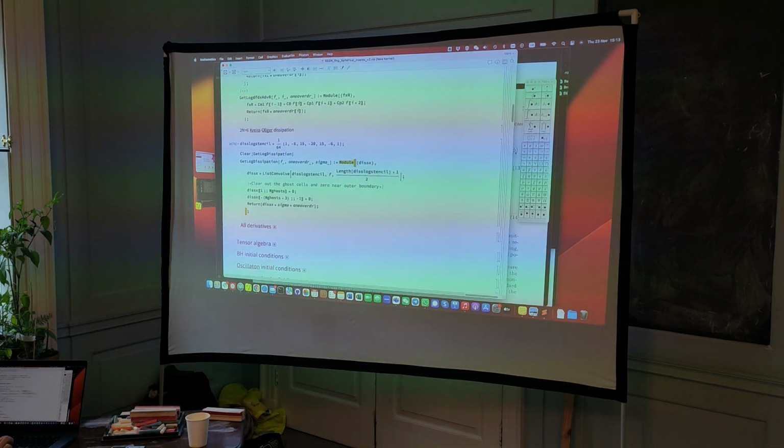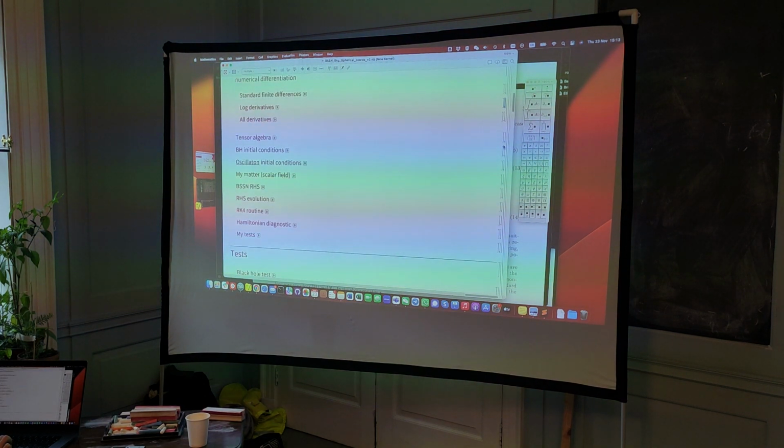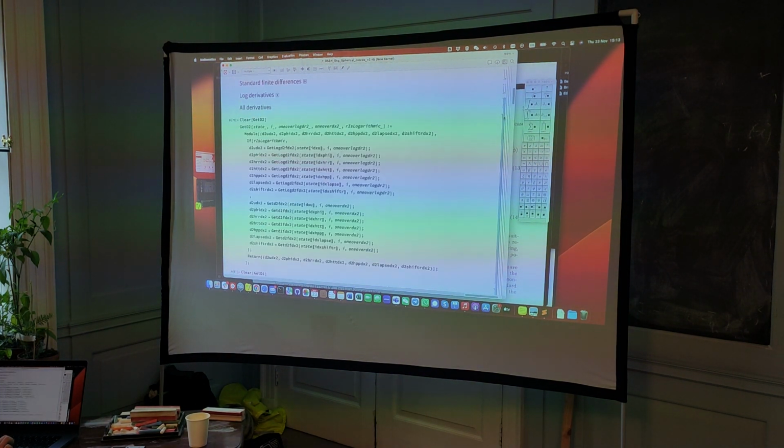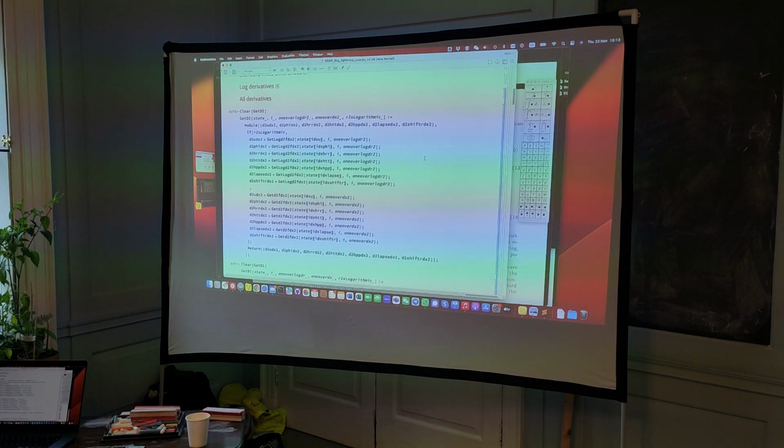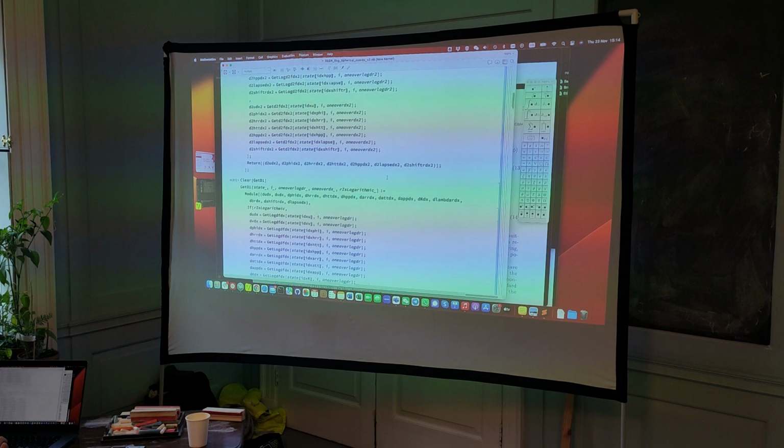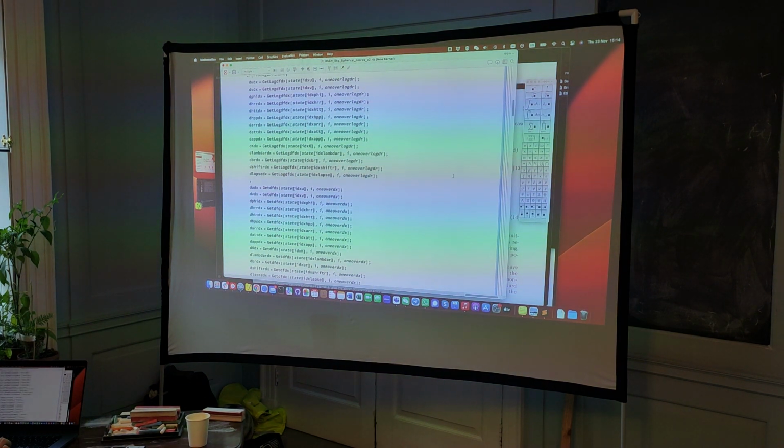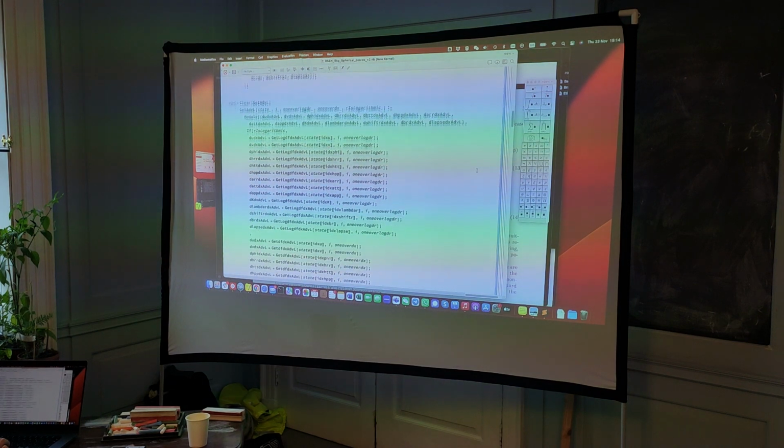Otherwise it's exactly the same. It's just that the coefficients are different. And then we have a function here that basically just computes derivatives of all variables. In the BSSN equation, only certain variables appear with second derivatives. So this function will compute only the second derivative of those variables that enter with second derivatives in the equation. And likewise, this function computes the first derivatives and also the advection terms.